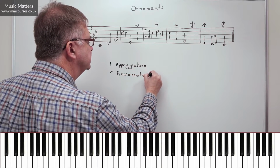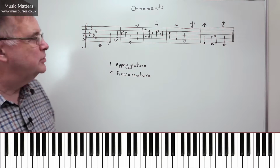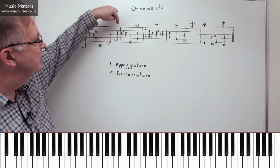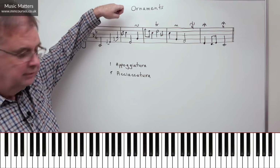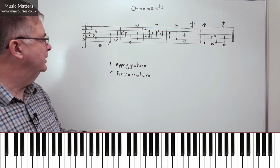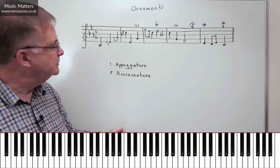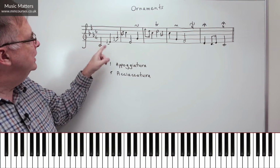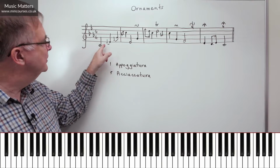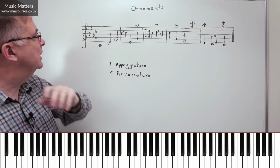And that translates into English as a crushed note. So in other words, you crush it into the next note. These take half the value of the following note. This one you play as quickly as you can, followed by the next note like this. So it's just crushed into the next note. And if you want to spell that, double C is worth remembering there. So you see and hear the difference between the appoggiatura and the acciaccatura. This one is half the value of the following note in most cases, and this one is the quick crush note.